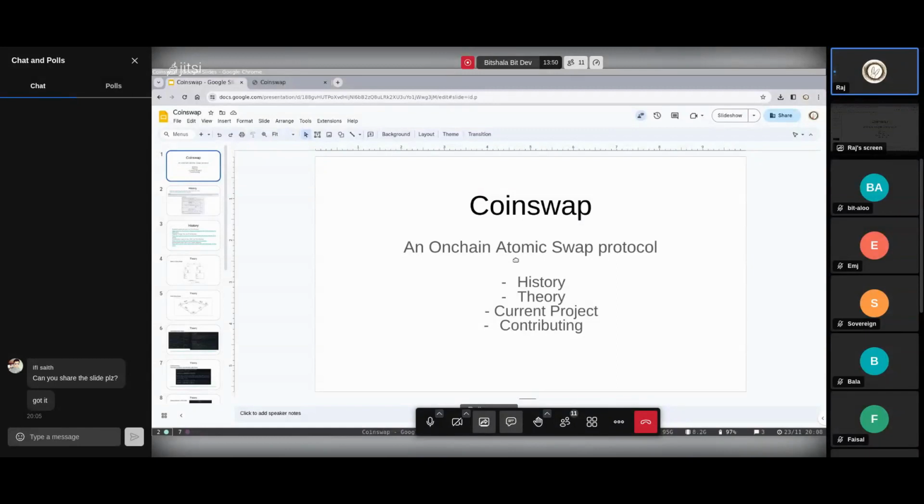And atomic swap protocols are not a new thing. They have been thought of, designed and implemented from the very early days of Bitcoin. Atomic means it's a process that either happens or does not happen. There is no in-between state where you can get stuck. So that's why it's atomic. And it's a swap protocol. Swap protocol means something changes on-chain from one place to another, like a UTXO gets spent from one UTXO to multiple UTXOs, an on-chain action.